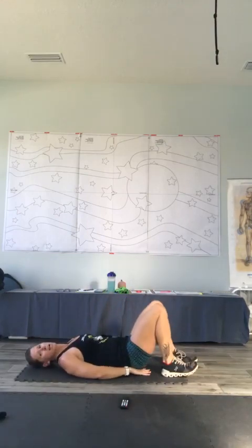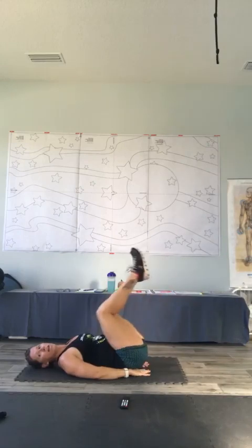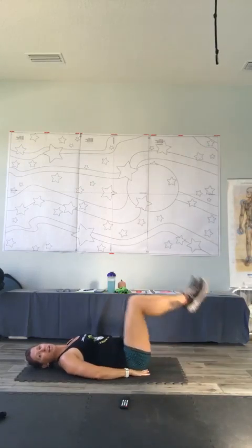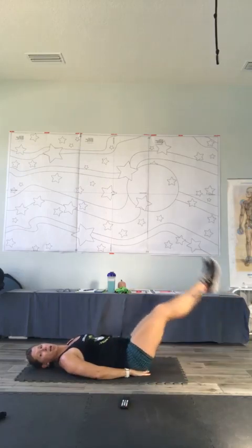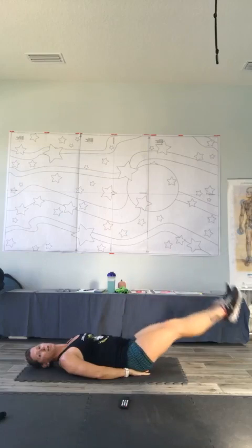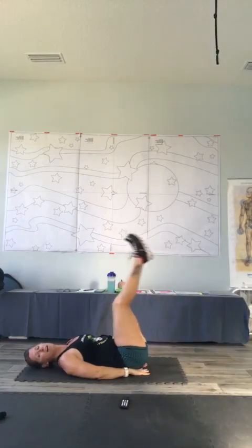Take it back. Hands under the butt. Reach it up. Nice and up. Now, if you need to, keep it here. In fact, you know what? Let's go 15 and 15. All right. Up. If you can, low back into the floor is more important than whether your legs are straight or not.